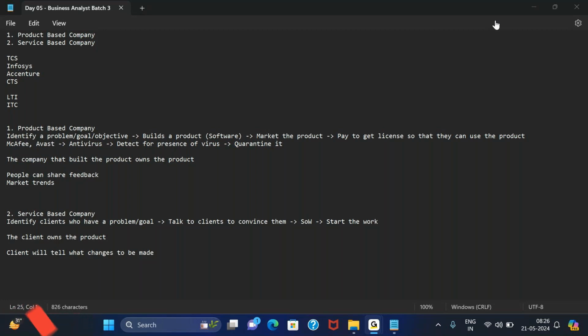So what's the meaning of SOW? SOW stands for Statement of Work, which we covered in our yesterday's class. The very first term that we looked at was SOW, which is an agreement between the client and the IT company on what type of work needs to be done and for how long this SOW will be valid. You can consider it similar to your rent agreement with a landlord, which says between what parties the agreement is being signed, for how much duration, and what the terms and conditions for your stay are. So that is the SOW.